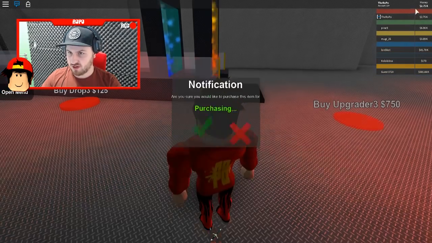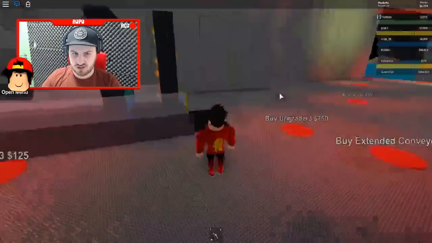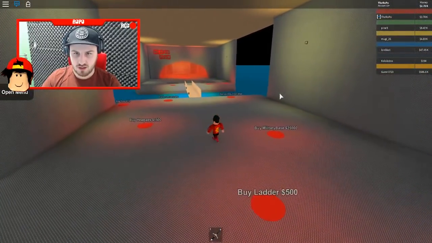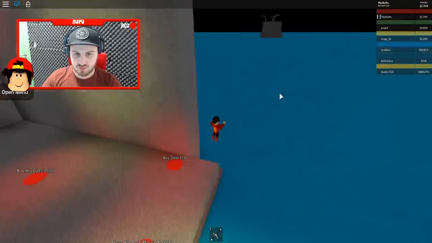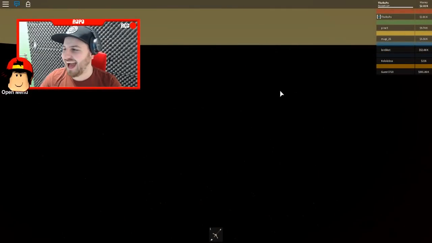As you can see, I've been saving up. I've got like 3,000. Whoa, what's going on here? Did my whole thing just get made into a gigantic battleship? Hold on a second here. Okay, I'm gonna jump in. I don't know if I'm supposed to jump in here, but... Oh, no, I'm not. I fell off the map.